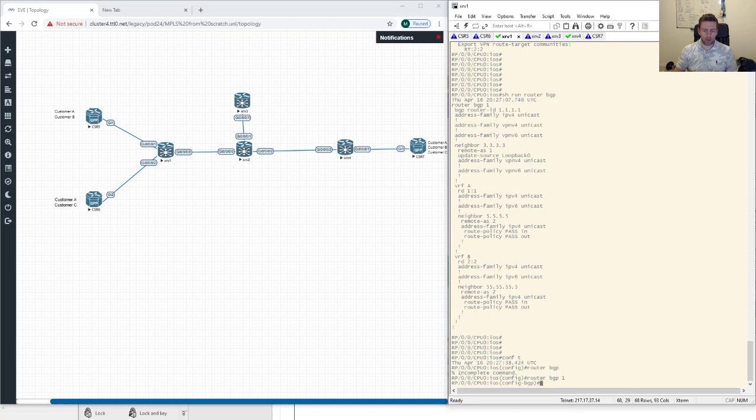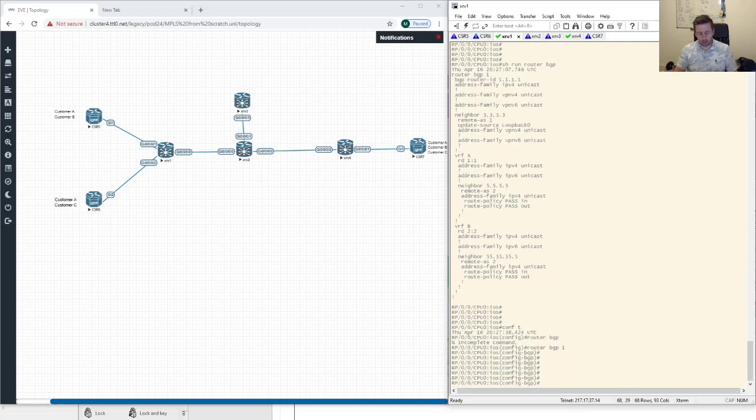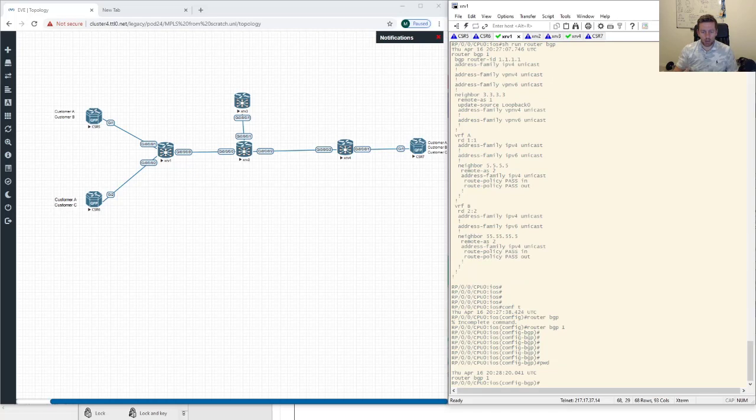It's a bit different in XR, and this isn't really a syntax class, but just so that you know, if I go pwd, I'm in the router BGP1. That's print working directory.